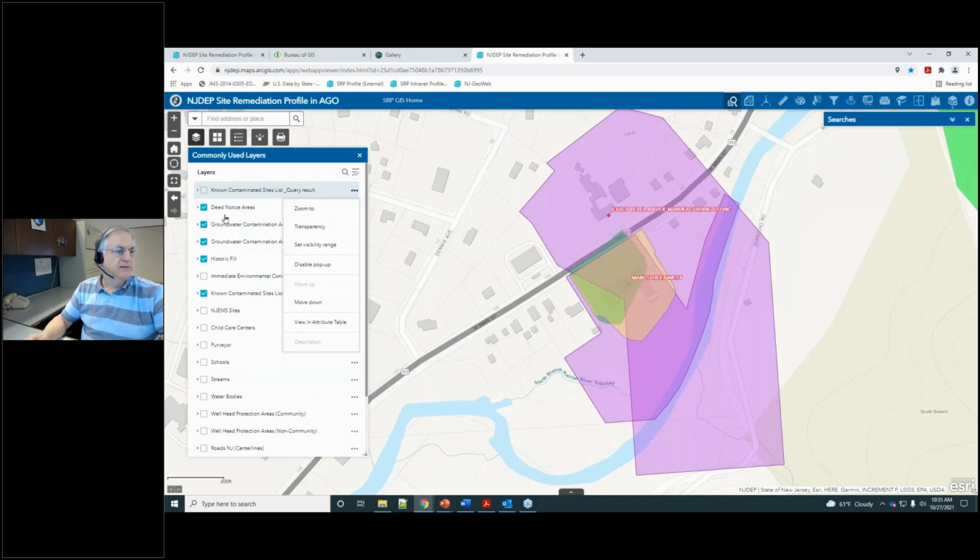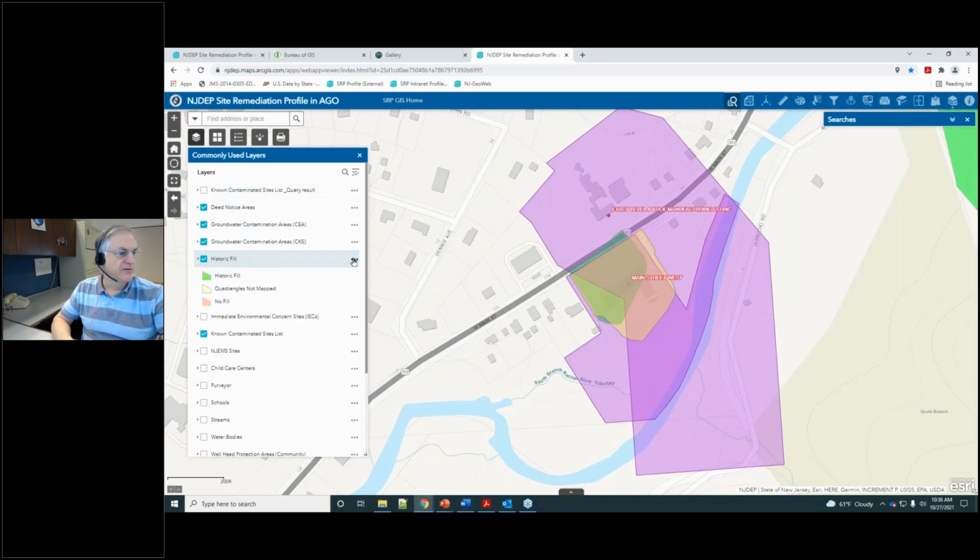So the first thing we'll look at here is visibility, and here this will just be a little demonstration. The transparency, I'm going to make the historic fill opaque. So if you notice the Kcsl point, which is the dot, I make it opaque. It now can't be seen. Pretty simple.